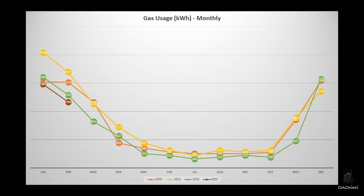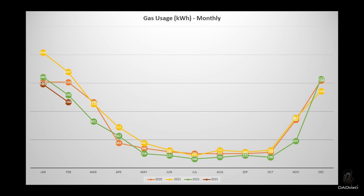Gas usage graph now. It's a very consistent pattern for what I use generally. 2022 is a distinct improvement again, other than an anomaly month in 2020 when it was warmer in April and less heating was used. Being able to cook using solar energy rather than the gas cooker has improved things over the months where I wouldn't normally use heating. It also extends into 2023 — January and February are also lower generally, other than my larger usage of gas in December. It's generally an improving picture through being able to use more solar, though it's very much weather dependent.